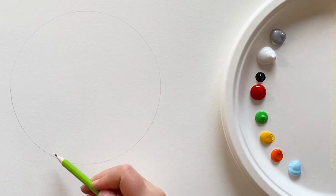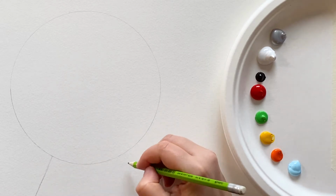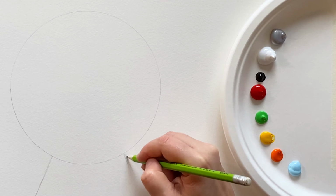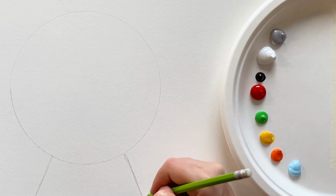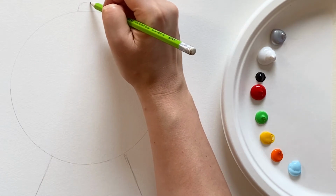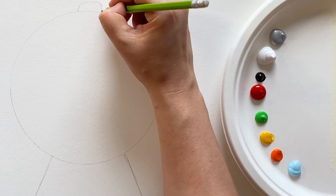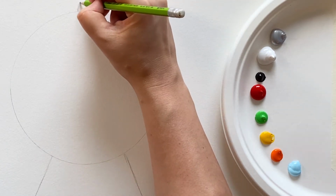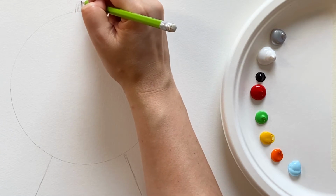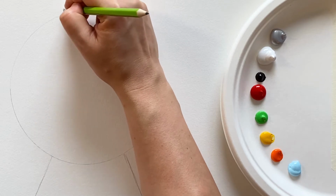Then we'll draw 2 lines to create the bottom of the bubblegum machine. Now we'll draw a little bump on the top of the bubblegum machine. This will be the lid. You can use your eraser to erase any lines you don't want.